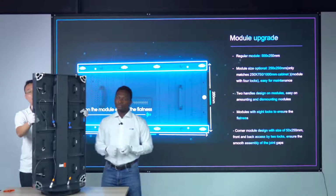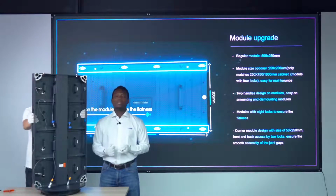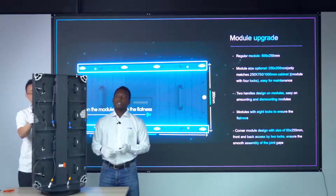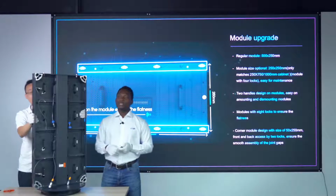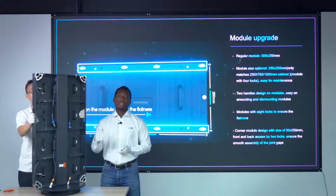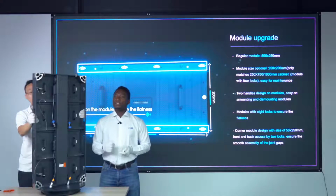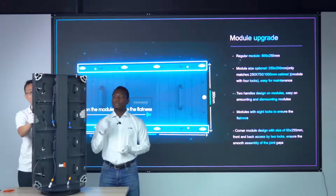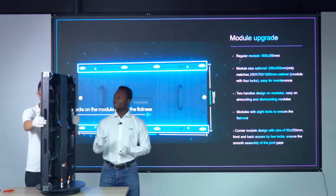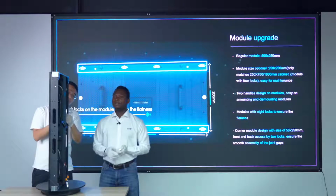So in terms of regular models, we have the 500 by 250 millimeters. And for the model size, we also have an optional one, which is 250 by 250 millimeters. That one only matches with the 250, the 750, and also the 1000 millimeters. So it depends on what kind of size you want. We have different kinds of sizes and also different kinds of models as you want. And in terms of the modular design, we have 8 pins, as I told you earlier, the 8 locks. The 8 locks hold it firmly and flatly. It makes sure that there are no seams on it. It makes the screen really straight and flat.